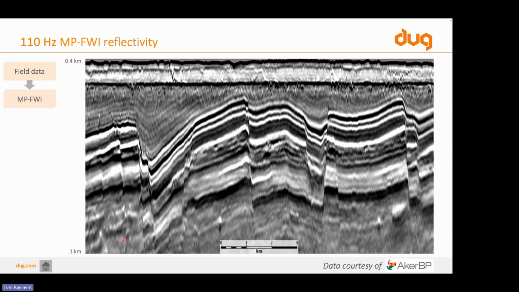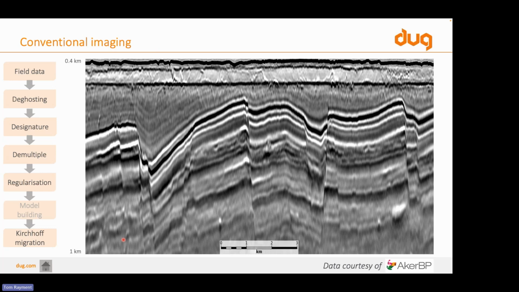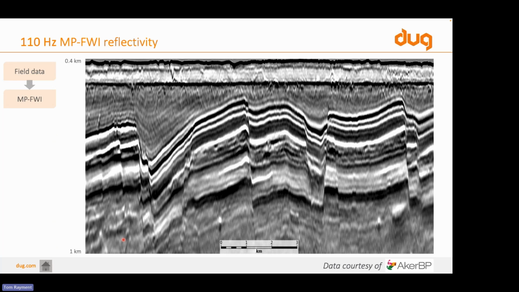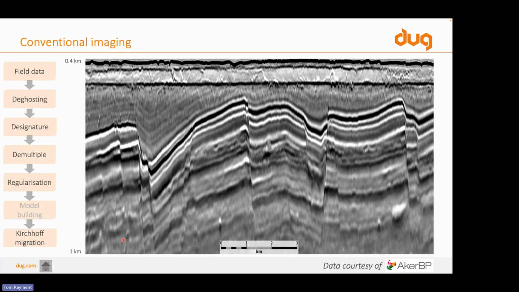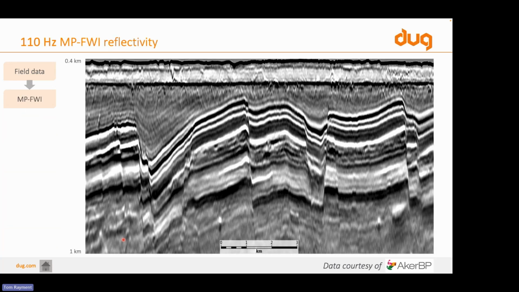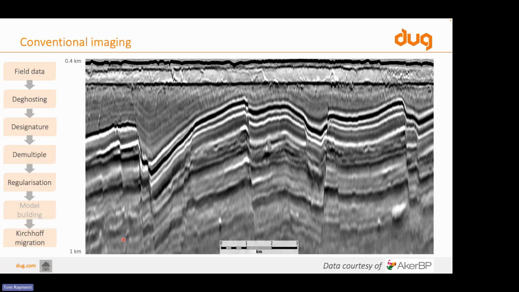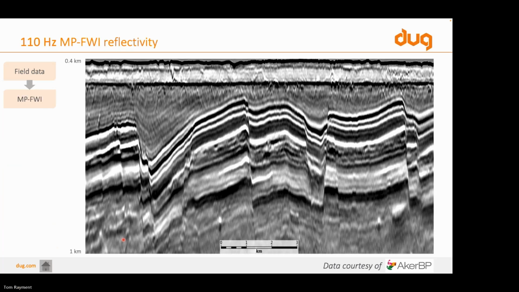What's quite nice about this is we compare this to conventional imaging. Again, this has been through the regular workflows. You can see on the left, I'll just toggle between those. Again, they look pretty similar, but we can see more resolution in shallow, especially beneath that strong black event, just beneath the seabed. There is some polygonal faulting that becomes a lot clearer when we look at some depth slices, which we'll do now.